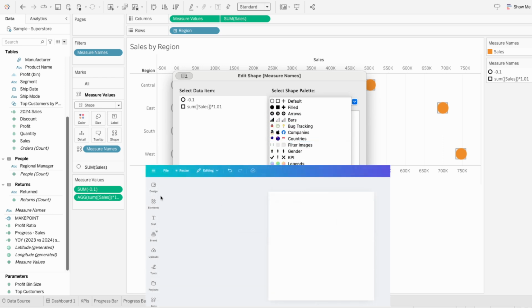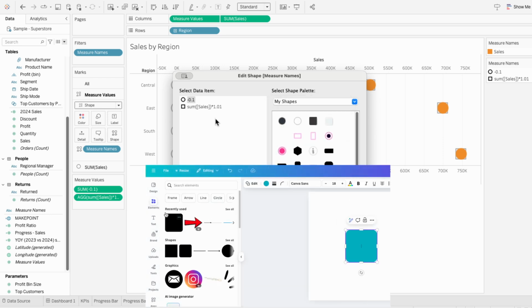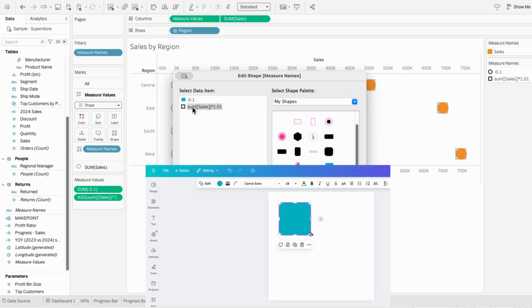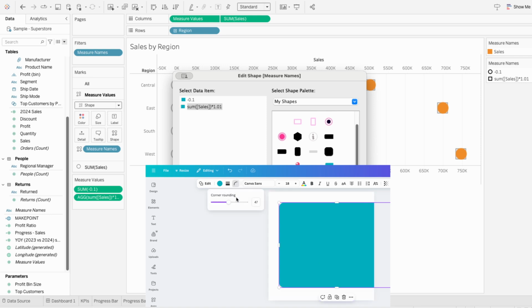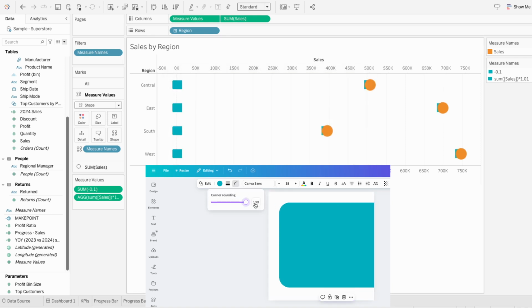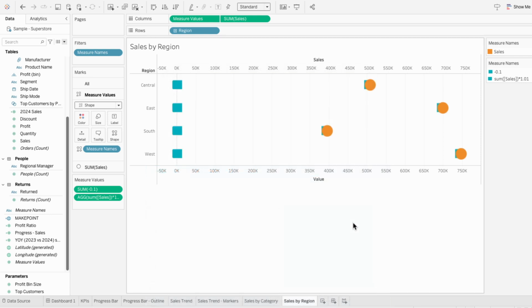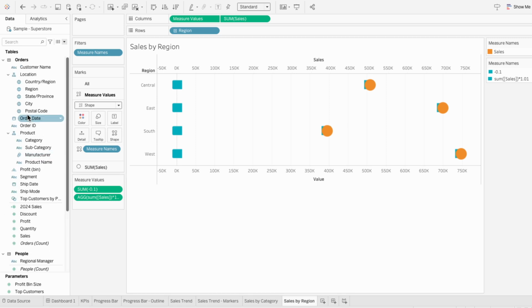And I'm showing how I created these in Canva. It's just a rounded container with one curved side showing. Then adjusting the corner roundness setting in Canva, I can control how rounded the ends are. Next, I'll pull the region field into the shapes mark so I can make it a color.